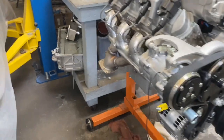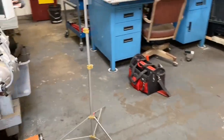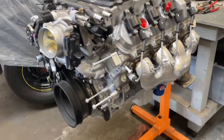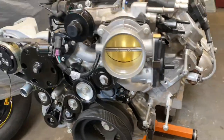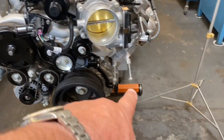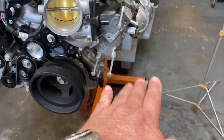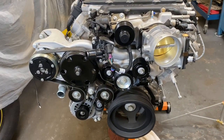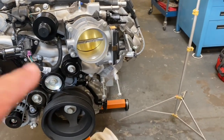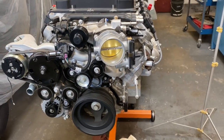Just got done taking off the stock oil pan, cooler and all that stuff, and installing the Holley kit to make room for the crossmember. It also has the Holley accessory drive on it now, which relocates the air conditioning pump from down here, where the steering gearbox normally is on the frame, to up here, a nice spot for it to be. Waiting for one bracket to mount the power steering pump, and then that will be going back together.